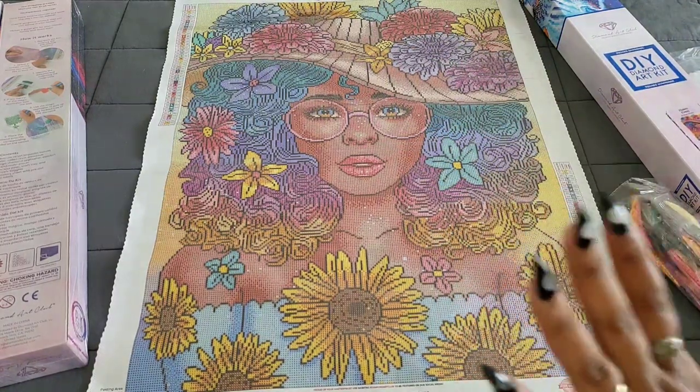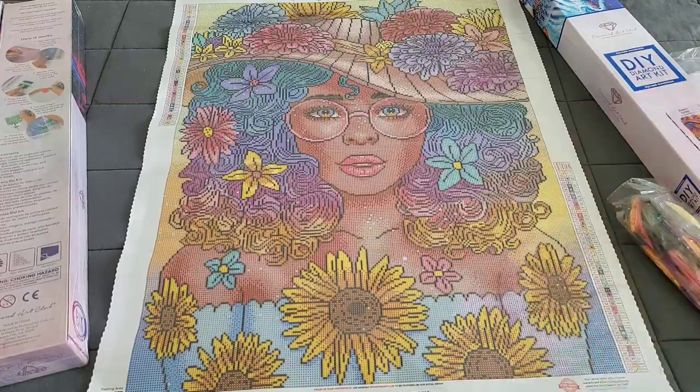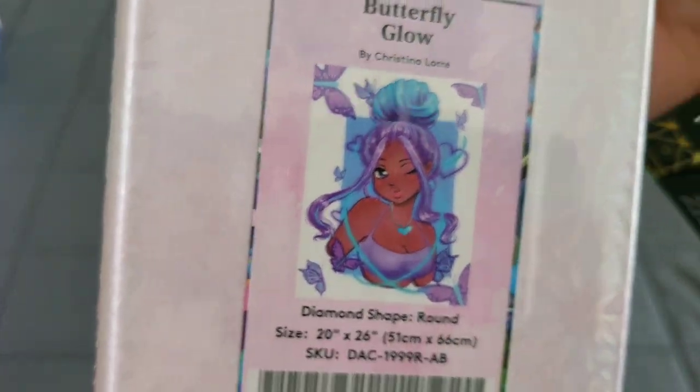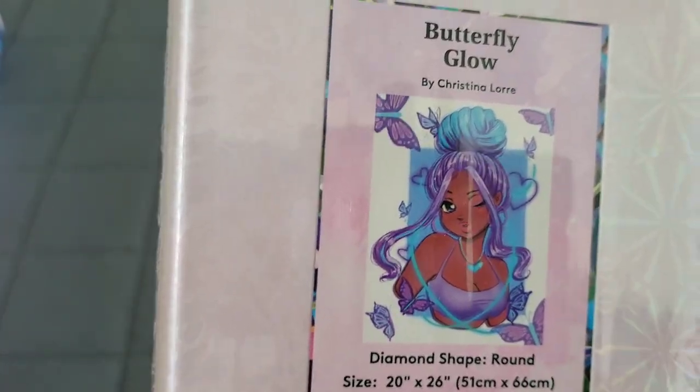I'm sad to see it go, but I got to put it away to check out the other kit. So, Movie Magic. All right. So our next kit is, of course, by my girl, Christina Lorray. Yes. You guys know I had to get it.